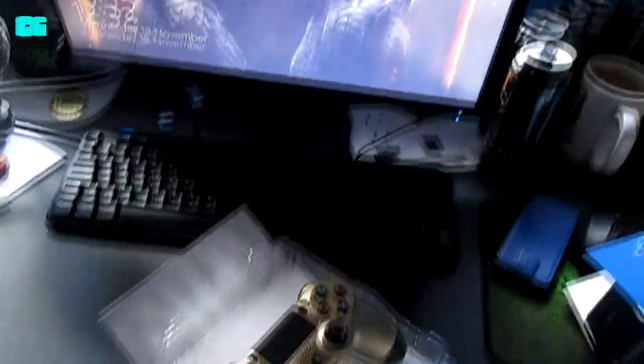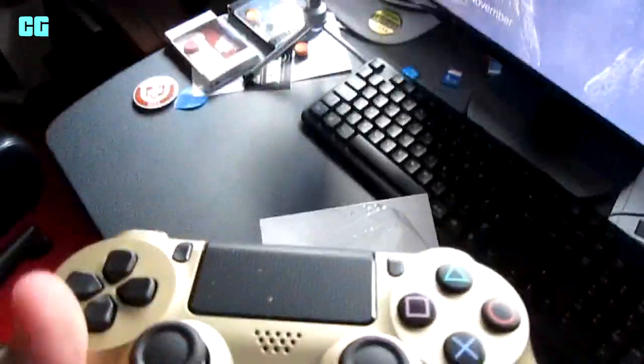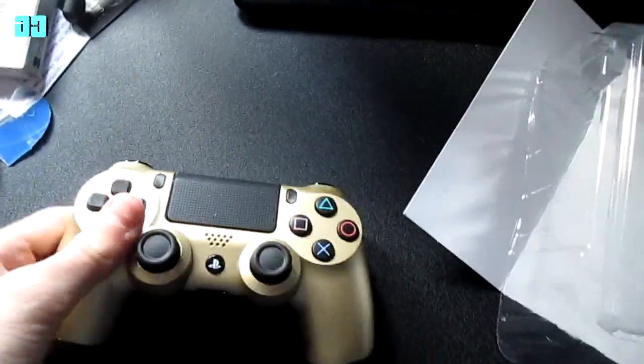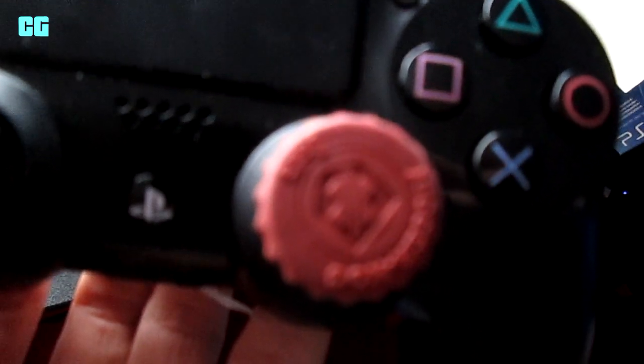I pre-ordered it and it looks absolutely beautiful. It feels awesome. There's something on the touchpad — I don't know what that is. It's actually a little bit dusty. Let me just get — okay, this is my normal black one. I've done that, so it is actually the Juggernaut edition, and that's a collector's edition.